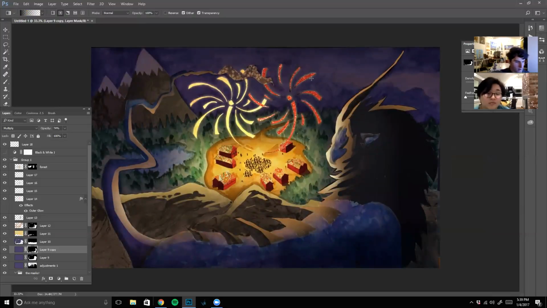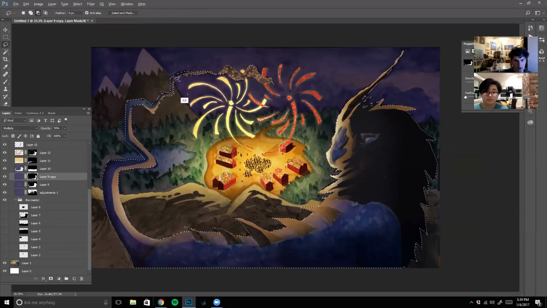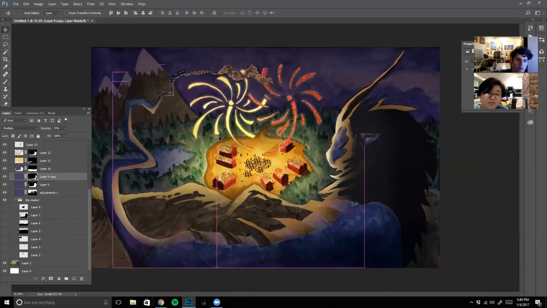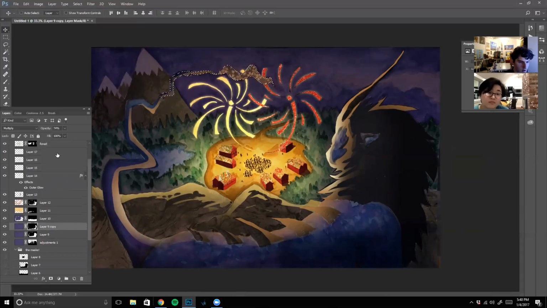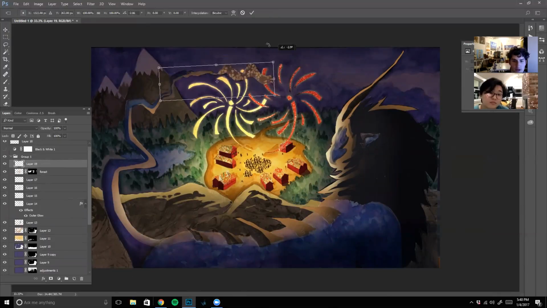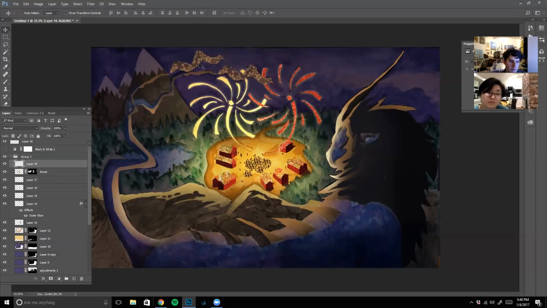What I might have done is, where is it? So I might have, oh shoot, I didn't select the whole tail originally. Oh wait, yes I did. So I might have, and this is kind of tricky to work with, it's kind of hard to adjust now, but I might have just moved the tail out of the way of the fireworks or something, so that it occupies its own space, kind of like that.